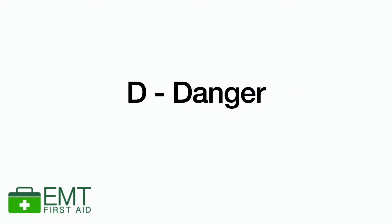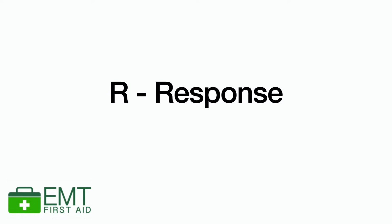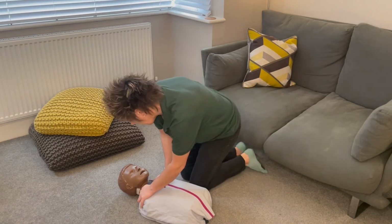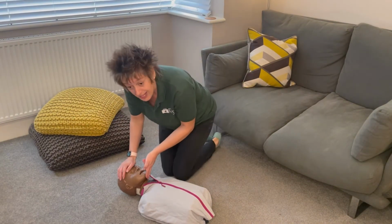We're going to check the area for danger. We're going to check for response. We're going to see if they respond by pressure, by talking to us, by making a loud noise next to them to see if they wake up. No response, I'll probably shout for help.